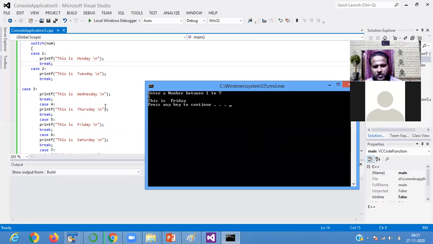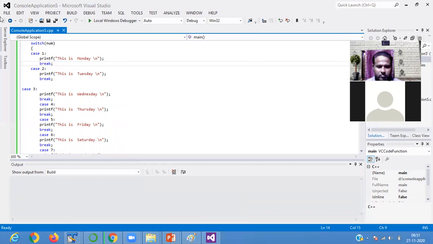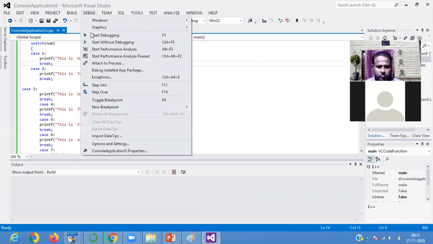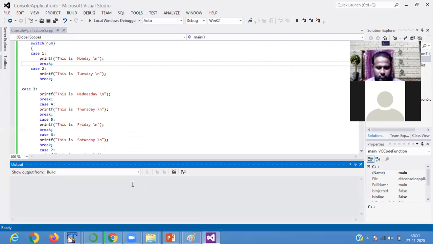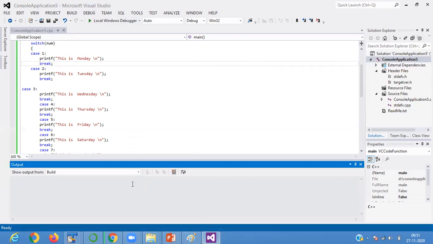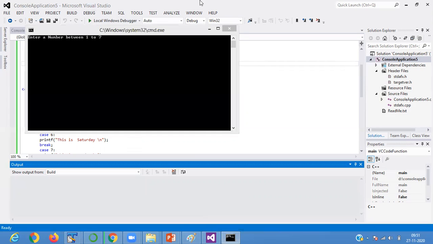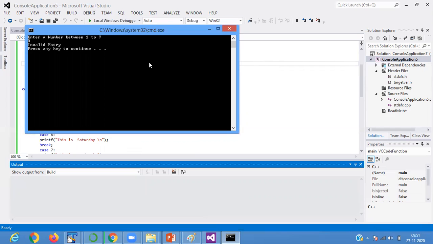Now, if I pass another value, like if I pass here 8, then it is showing you it is an invalid entry, because it is asking you to enter from 1 to 7.